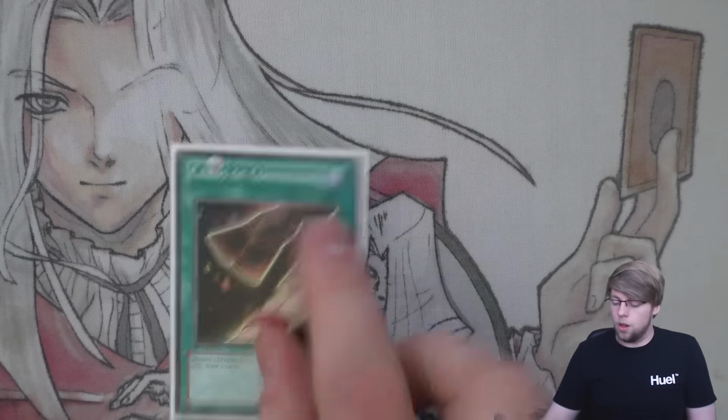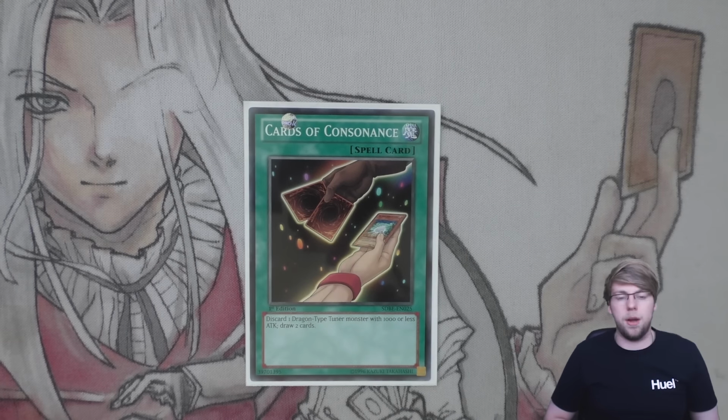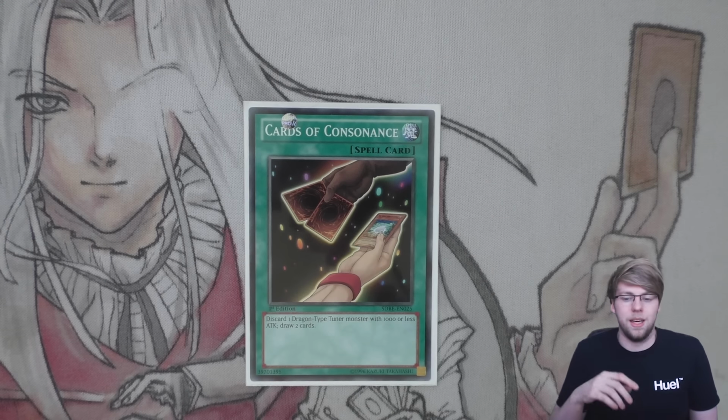So yeah, the 1 Cards of Consonance. As you saw in the final, the American player bricked with Cards of Consonance. And I've been an advocate for this card because you play 4 targets, basically. But at the same time, you only play 1, in my opinion, because it bricks. It hard bricks. It's one of the cards that is a lot harder to pull off.